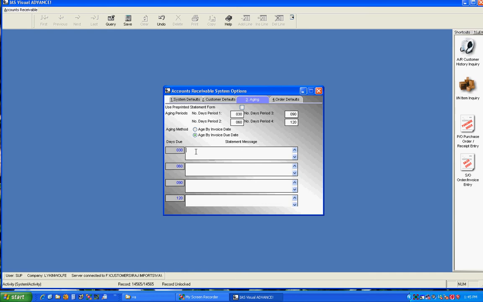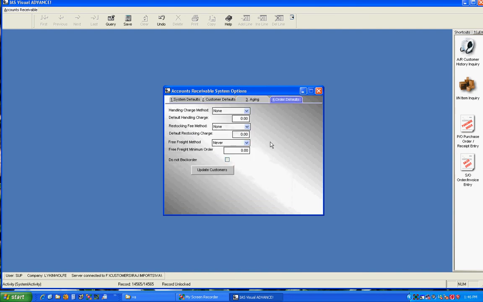This is a place to put individual comments based on how old the invoice is when you do a statement of account. You might want to say in the net 30, I'm sorry, this must have slipped your mind, please remit. And get a little stronger at 60. Gee, we haven't received your payment yet, is there a problem? Or at 90, pay up or Guido's coming. At 120 days, you may want to put in there, this account is being turned over for collections. And the system will automatically print that on the statement.